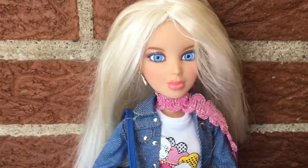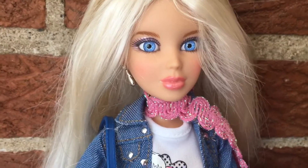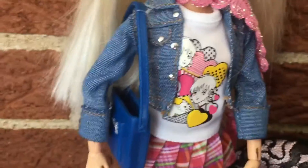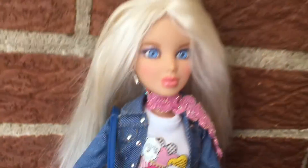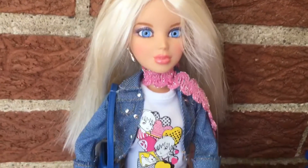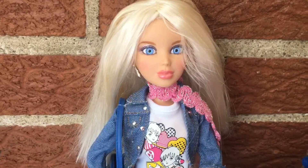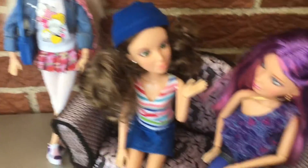This one's probably another one of my favorites. I love the blue eyes — I have blue eyes, so that's probably why, and I'm a blonde. It's funny how you gravitate toward what you look like. I'm glad they've got all different ethnicities because I think it's only fair that little girls can get a doll that looks like them — I always wanted that even as a kid. I love her little shirt. I actually had this one before when I sold them on eBay; I think I had three or four others. It's a bummer I sold them.